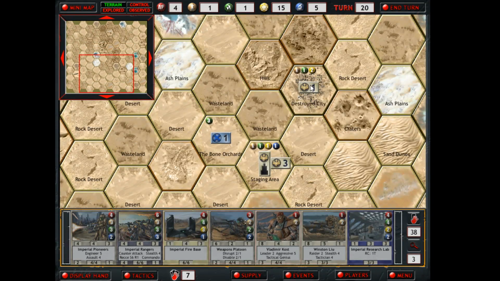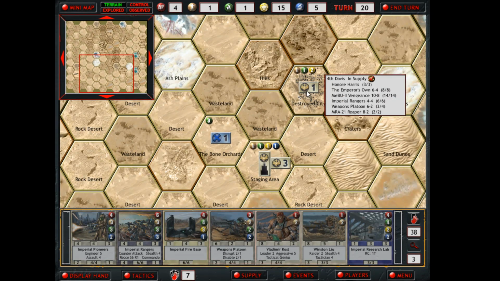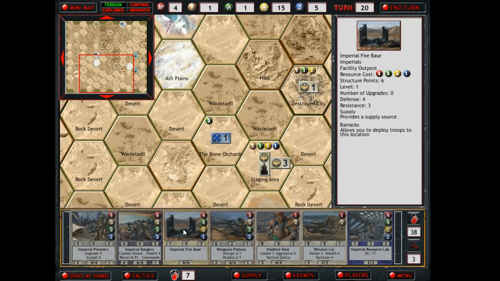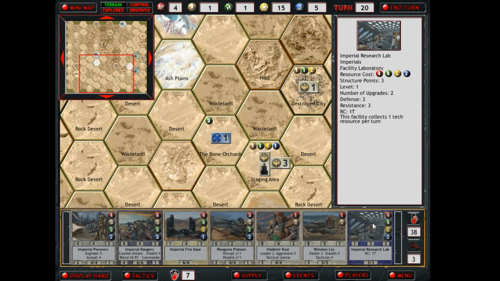All right, so we now have this destroyed city. It has stuff in it that we want. How do we gather it? Well, we build, it takes structures. So the tile produces resources. It takes a facility to collect the resources. So for instance, this thing right here, which extends my supply radius and lets me play cards, doesn't collect any resource. This, however, does. This will collect 1 tech. There's no tech here, so it's a terrible place to build it.